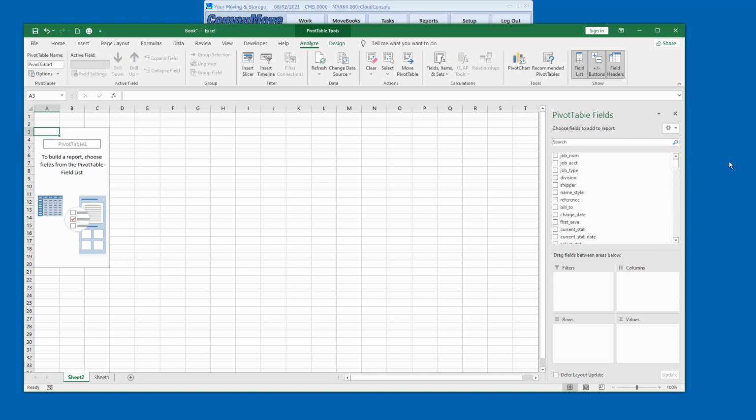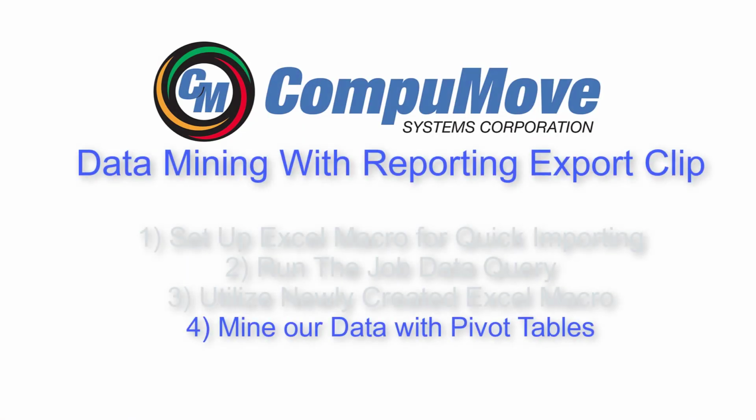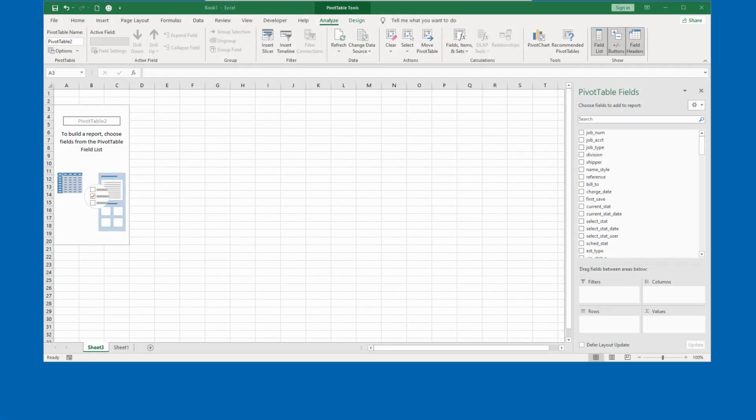So let's take a look at how we can build a quick pivot table and learn a few interesting things about this data that we've got in front of us. In this case, because I've chosen my interstate job type, I'm curious about how many shipments I've got coming from each state in my data set.